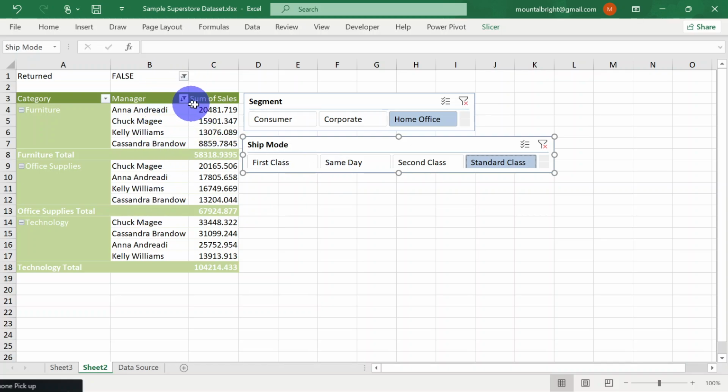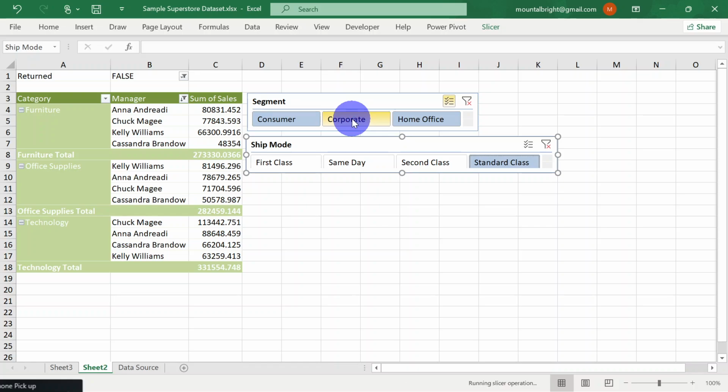But it's important that you know the slicers you applied. It's also possible to apply multiple selections. Check here. So I can now select multiple. You can now see that they are all showing in blue, meaning this is showing us all the sales. But then this time around, another slicer is still applied, meaning it's showing me sales across all segments that were shipped through the standard class method, right?